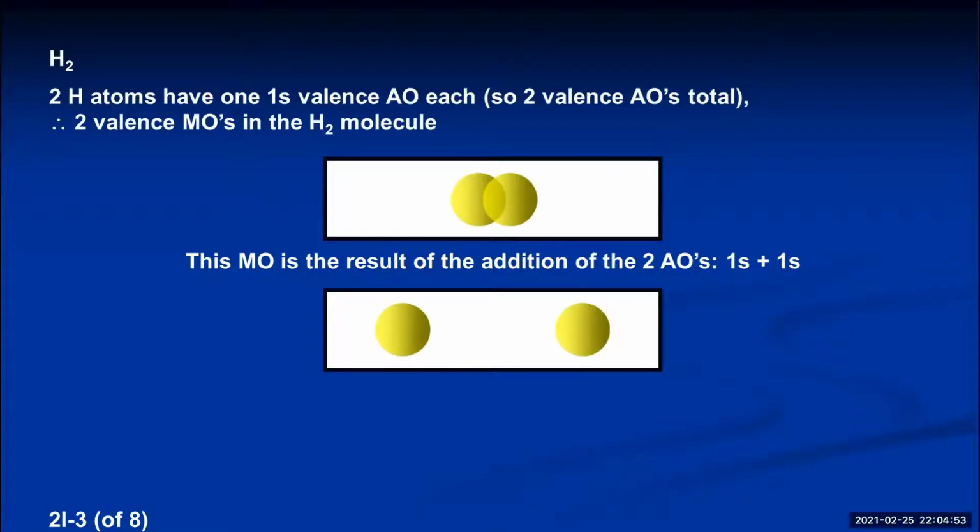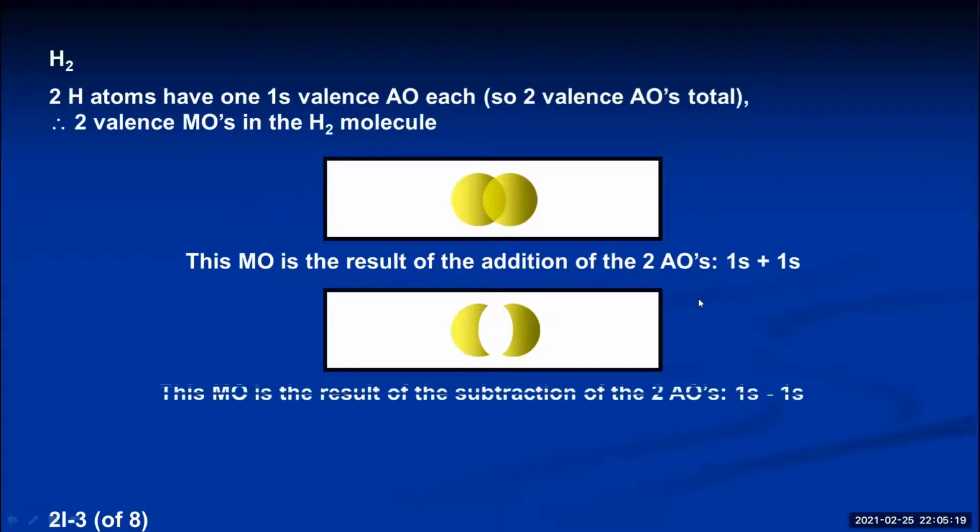Watch this. You'll like this a lot. Oh, canceled out where they overlapped. And you wind up getting a different kind of orbital. This is one that doesn't have a huge amount of electron probability in the middle. It has no electron probability. The yellow is where the electron can be found. This is deep yellow, so that's really highly probable. Here, there's nothing here. You've got probability left and right, but in the middle of the two nuclei, there's almost nothing. This MO is the result of the subtraction of the two atomic orbitals because it just means we're combining the positive wave function sign with the negative wave function sign.